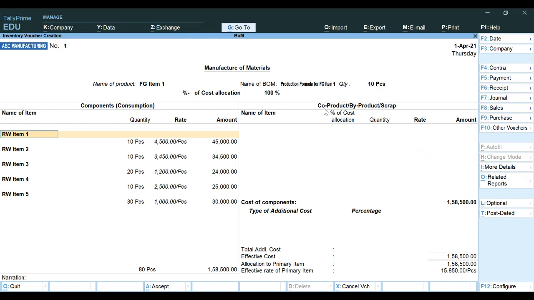As per my question, we will create 10 pieces. Now whenever I put down 10 pieces, quantity, rate, amount, every detail is shown on my left hand side screen. You may change it or you may not. I just try to keep it identical. Press enter a couple of times, and it helps me keep it identical.